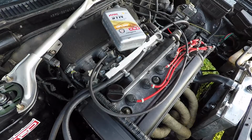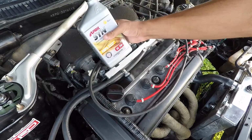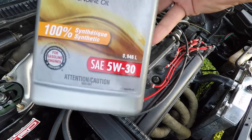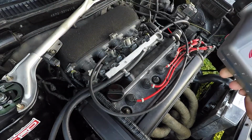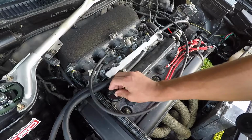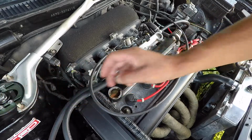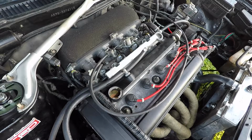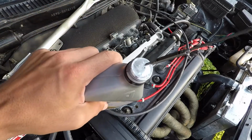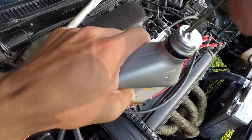Well, after a well-deserved break, the only fluid left to fill up is the engine oil. I use April Synthetic 5W30 oil. It's not a very well-known brand, but again, it's a case of if it ain't broke, don't fix it. And I've never had any issues with it. So, let us proceed. Let's see, let's poke. There we go.